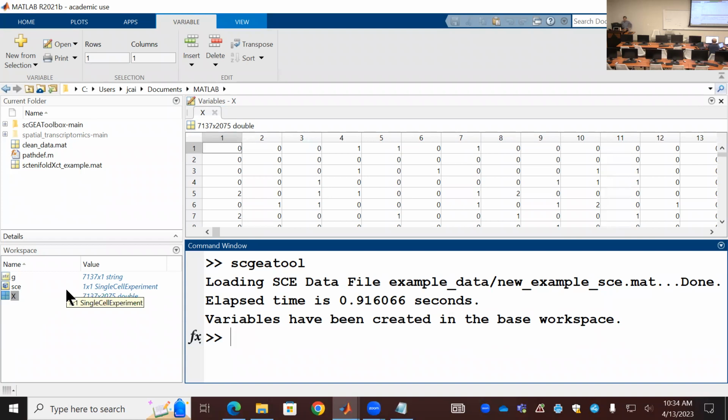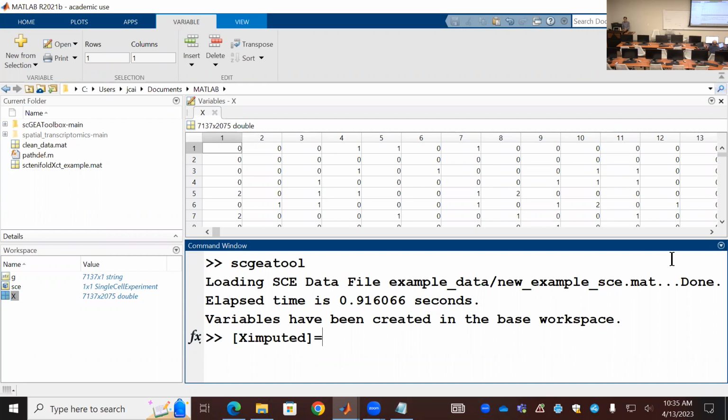MAGIC will help you to change the value of zeros into something else based on the manifold structure of all the cells' relationships. What we can do is X_imputed for the output. Okay, it's a variable name.